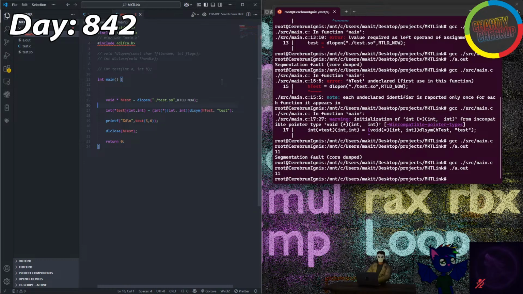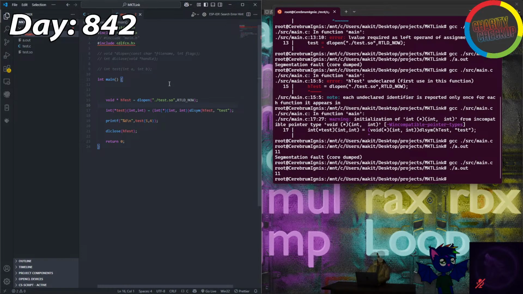Actually, no, the only setup we'll need is three functions: info, init, and exit. Those are the three functions we'll need, because everything else I would rather leave up to the implementation.